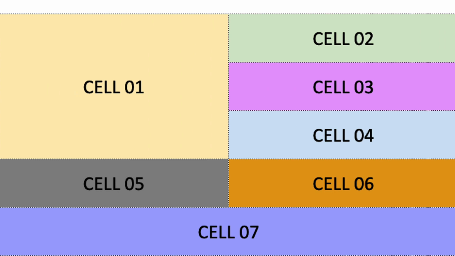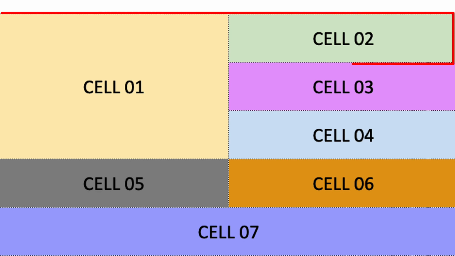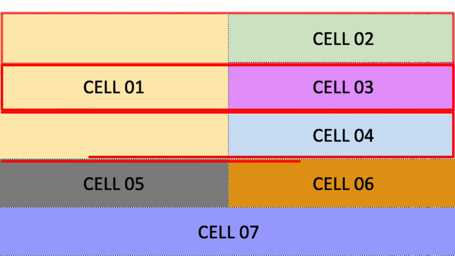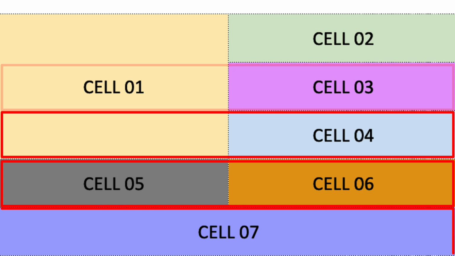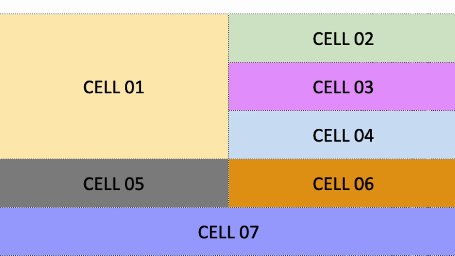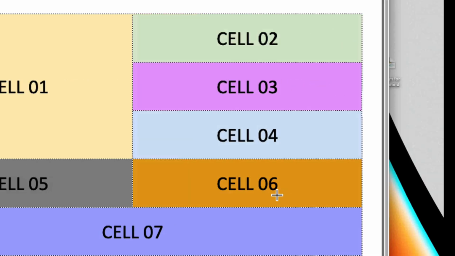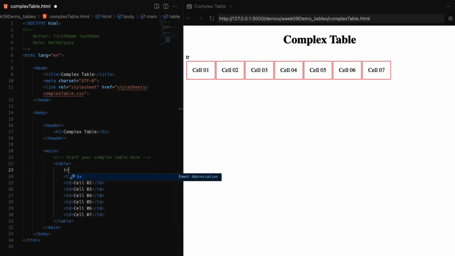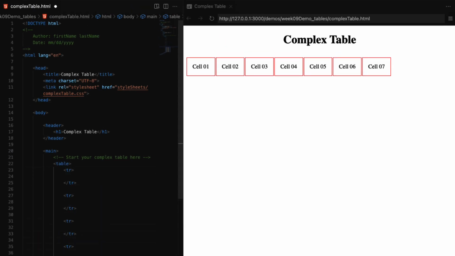Okay, before we go to the next step for the rows, let's go back to that image again. Because we can see that we had 7 table data cells, or 7 cells, but there weren't 7 rows, there were actually only 5 rows. Well, we need to add the rows in order to make this table work, just like we had to add the cells. And we know there's only going to be a total of 5 table rows, so we can go ahead and create our 5 table rows. Let me scroll this up.